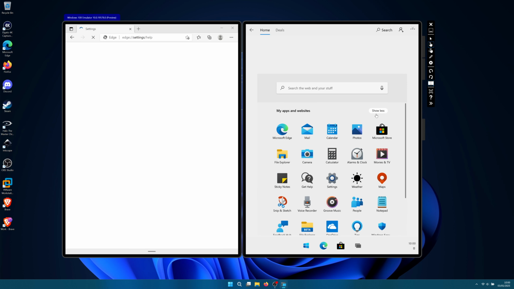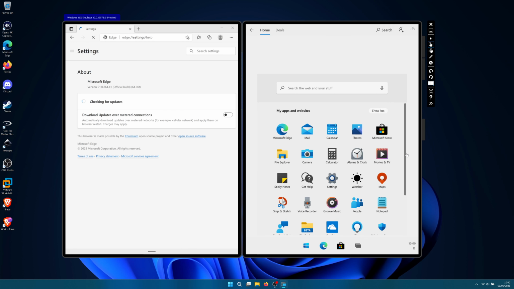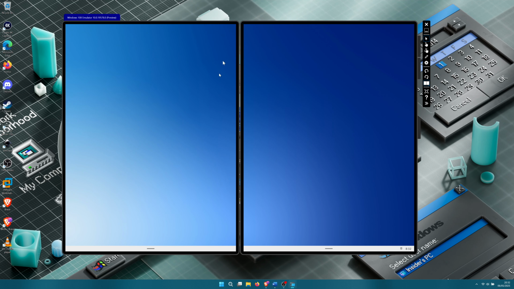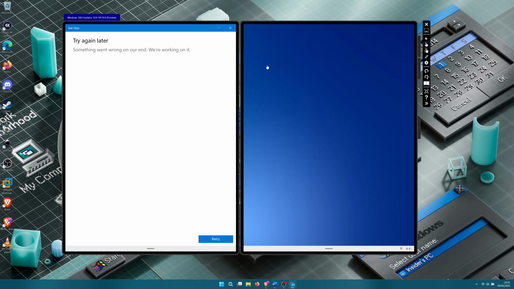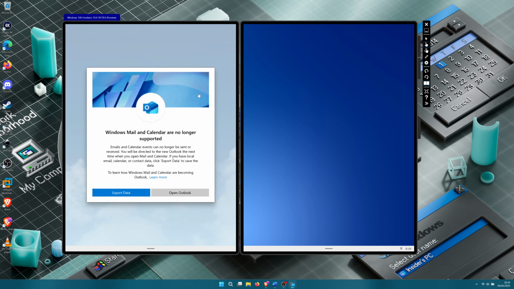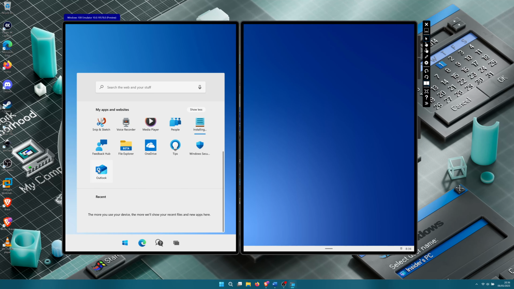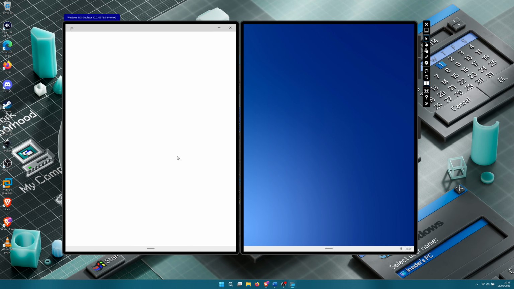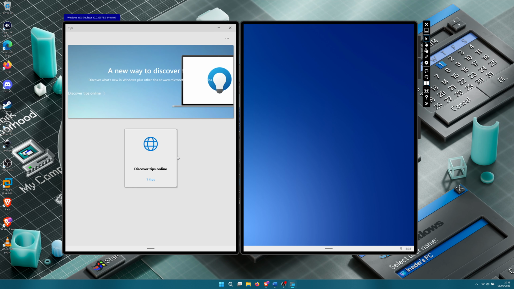I also decided to take a quick look at the preloaded apps on here to see whether they still work. After all, I'd imagine they've not been updated since 2021 at the latest. While Weather, Maps, Movies and TV, Media Player and Feedback Hub all appeared to work as normal, the Get Help app just displayed an error. The Mail app stated that it was unsupported. Even worse, the new Outlook, which the Mail app offered to automatically download for us, wouldn't open at all. Neither would OneDrive, and strangely, Notepad.